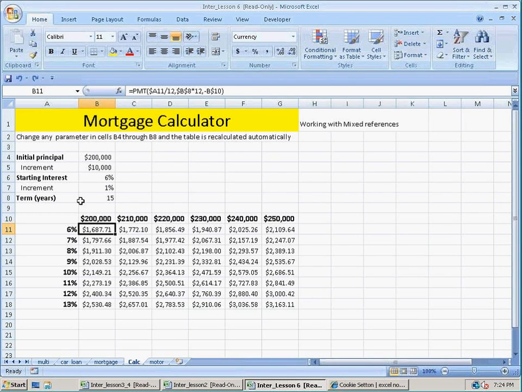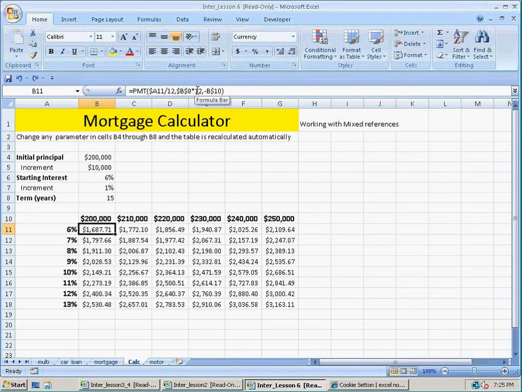So if you look at this formula, the payment is A11, which came from the starting interest. Now, only the A is absolute. The 11 is going to move down as it goes down the line, divided by 12. And then B6, which is the terms, which has to get multiplied by 12.